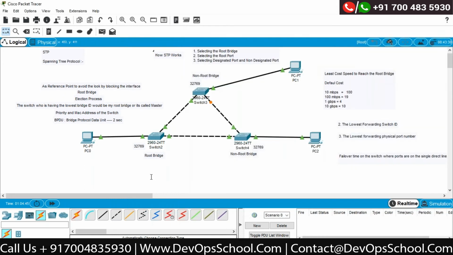Correct? Agree, no problem. Now, is there any chance that some people can take advantage of this behavior of spanning tree protocol? Yes, there is a chance. What if I change the priority of this switch?